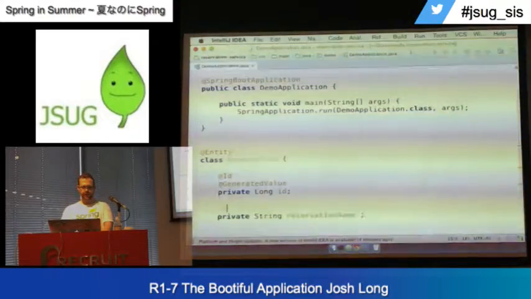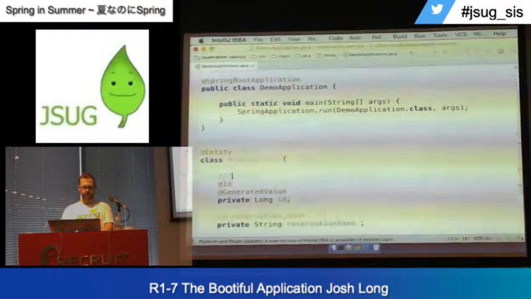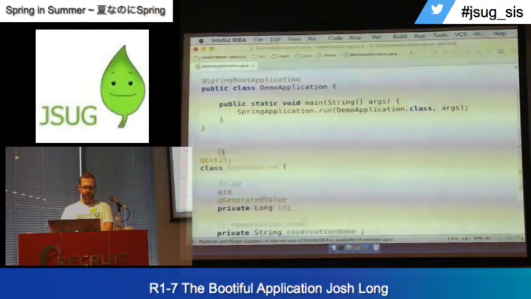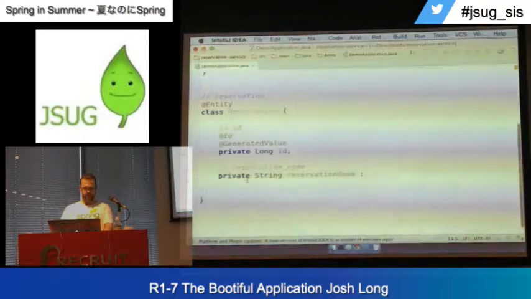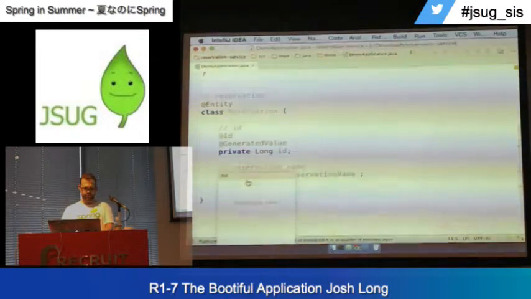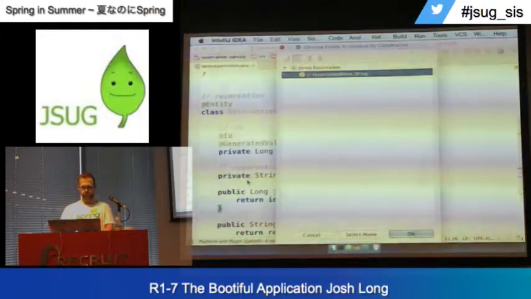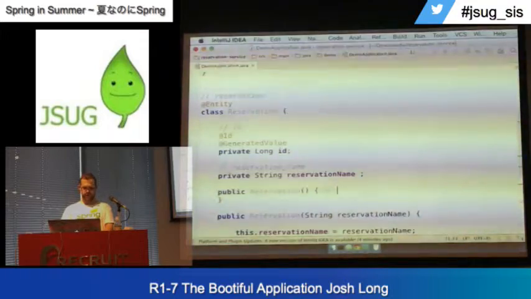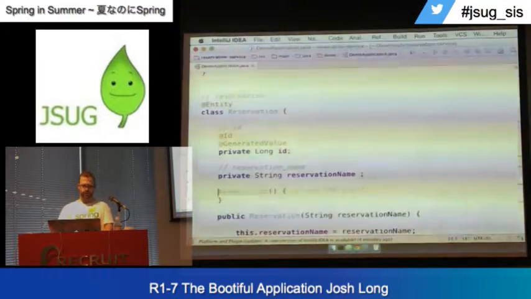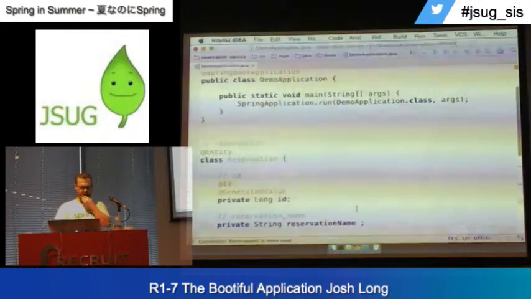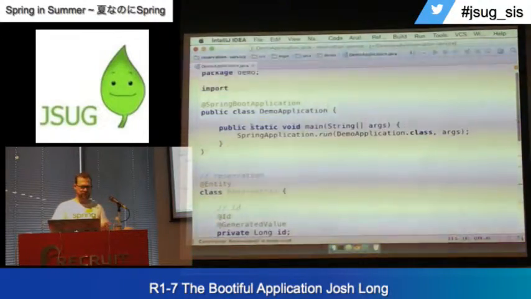This will be in the database, a column that looks like this, okay? So that's our JPA entity. This is Java, of course, so we have to have some of the Java stuff: a constructor, and another constructor for JPA. And then that's it. So we have a JPA entity.